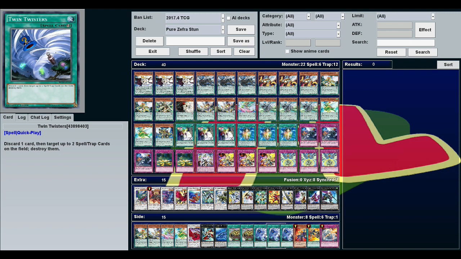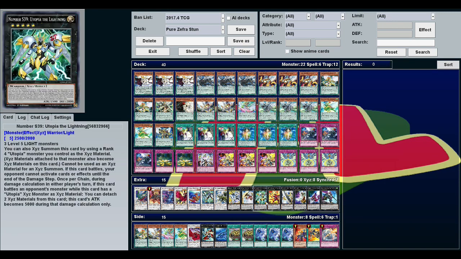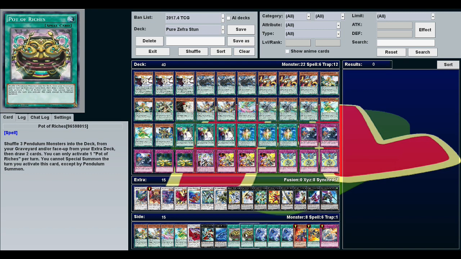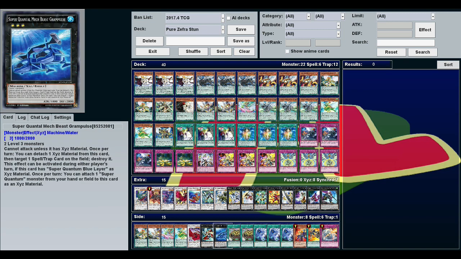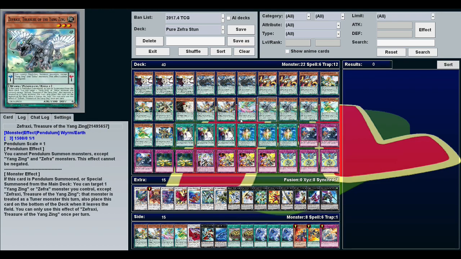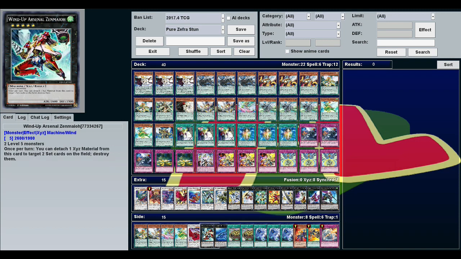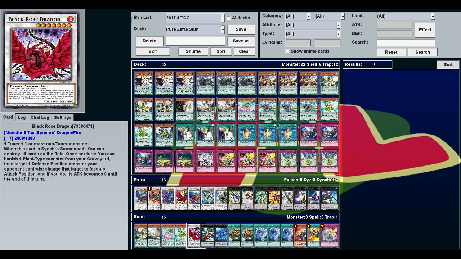You probably want some Twin Twisters just in case you're playing a lot of really heavy back row decks, maybe something like Paleozoic. Pot of Riches can be pretty good, especially again if you're going to more Xyz summons, or if your cards are being negated and destroyed. They're sent to the graveyard, you can then shuffle them back and draw a card. And finally, just some alternative extra deck options, because you have so many different levels, so many different things you could do. You could make this for more Spell Trap Destruction, same with Wind Up Arsenal, Zenmayo, and even Black Rose Dragon if you just want to wipe the whole field and start over from scratch.